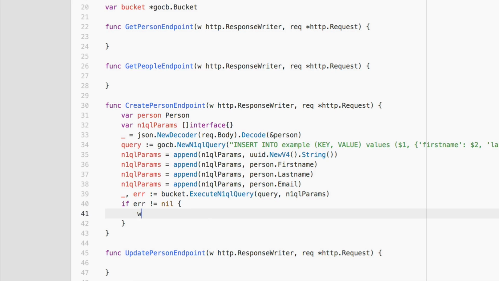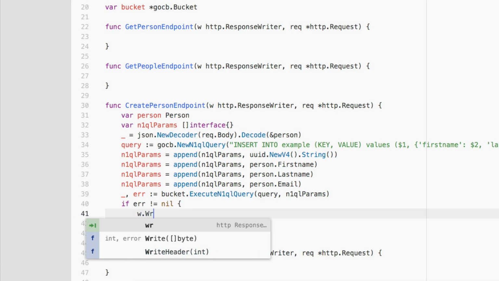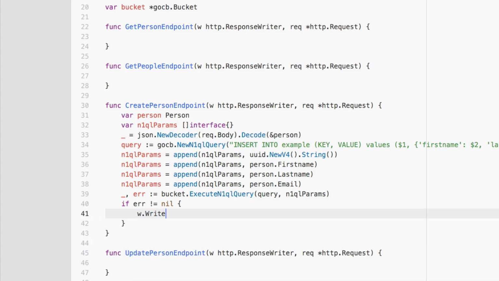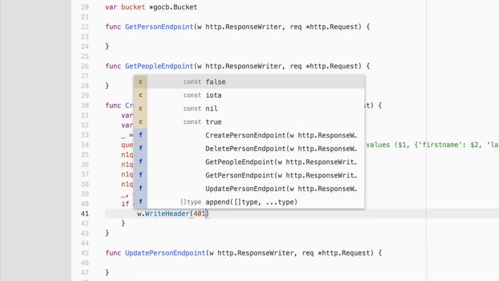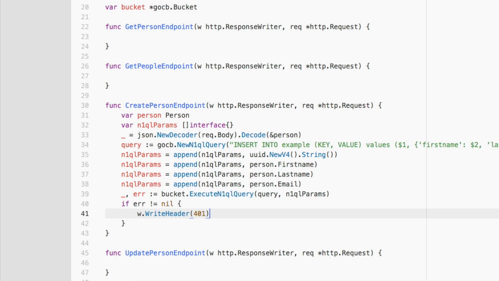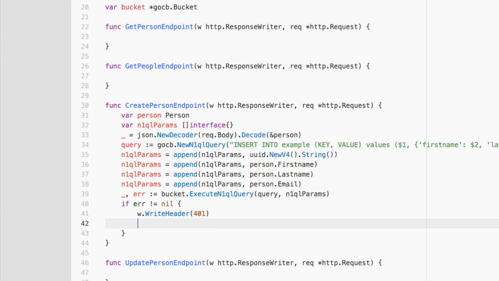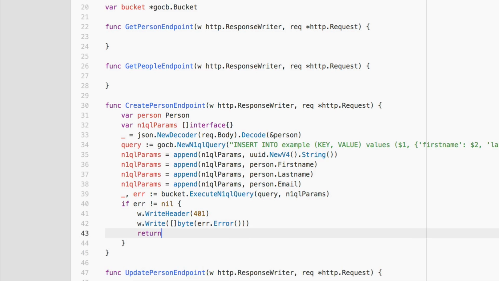And we're going to say w.WriteHeader. We're going to make sure it's a 401. So you could do whatever kind of error response you want. We're going to say w.Write. It's going to be a byte array here, err.Error. And then finally, we'll return out.